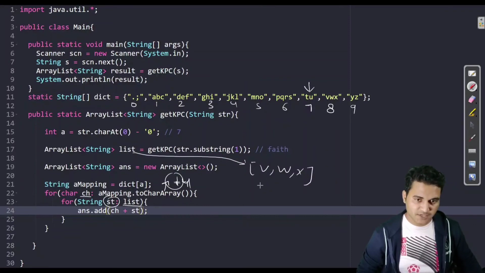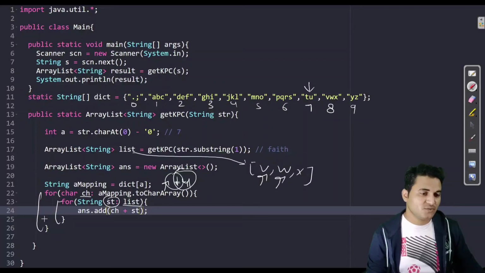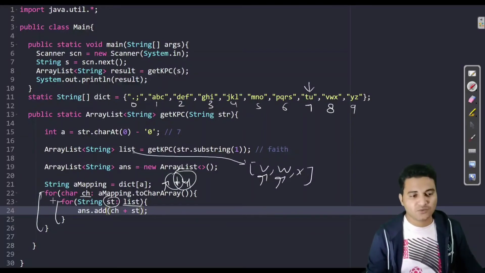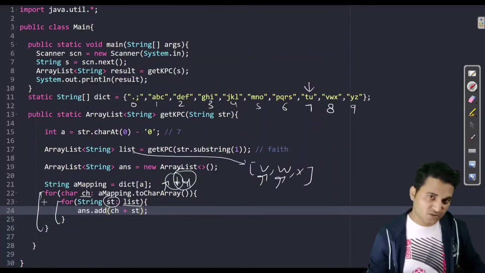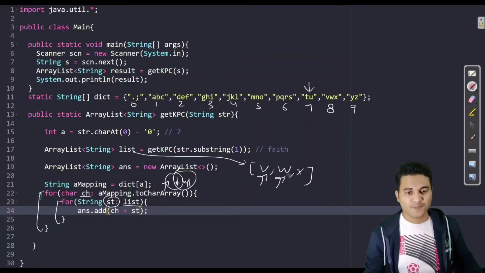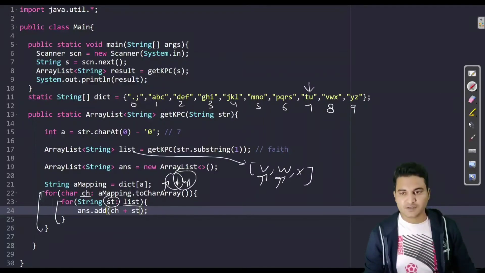In the st we will get initially V. So TV and TW, because this loop is executed on each character of this. So of course you already know this is the n square loop. If you are confused with these loops, then you should watch the array series which I have covered. I have everything related to loops and how we can traverse over each character of a string. Fine. So using this, we can get our answer.